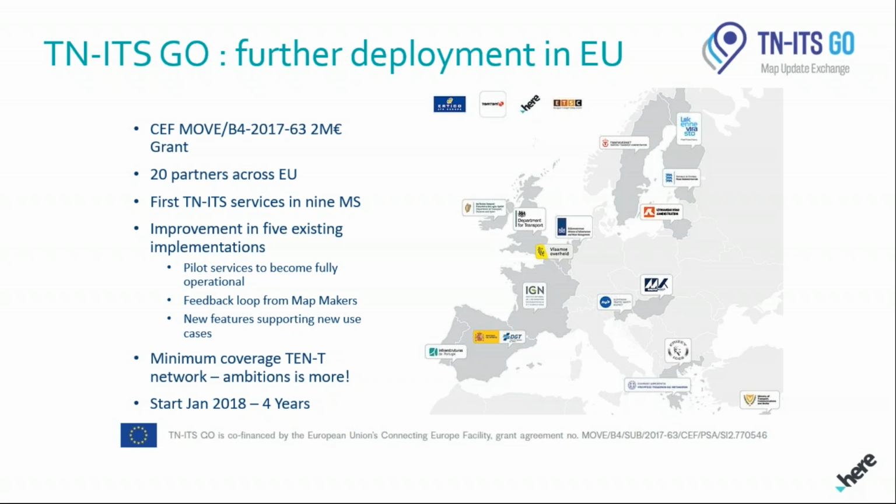But we are also trying to establish, and this activity has recently started, a feedback loop, so that we are giving feedback as a map maker to the road authorities on which data is used, which data is not updated, and why there was a mismatch, maybe because of wrong location referencing, or there's some noise inside the data of the road authorities, because they also do not always have the whole picture of the data they are getting from all the municipalities. So it's really a long data chain. The duration of the project is now 4 years, and as I said, the ambition is to have these services implemented in all those member countries.